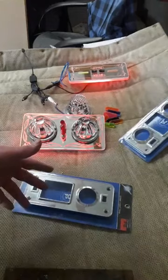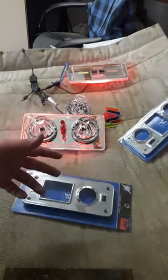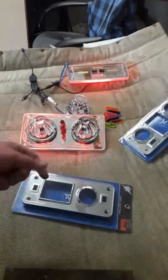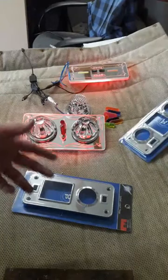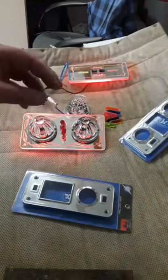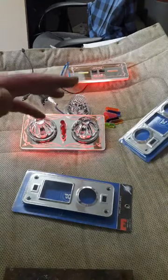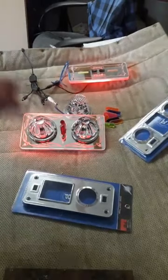Now on the newer trucks like the kidney beans, and the new 389s and late 379s, that's a clip-in system — it's not a screw-in deal. But you do have a plastic headliner, so you can go ahead and use self-tappers or drill a hole and put a bolt and screw. Either way, too many people have too many different ways of doing it, which is fine — we all have our own ways.